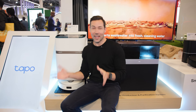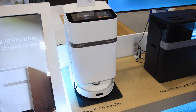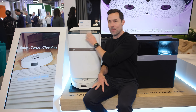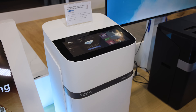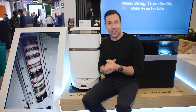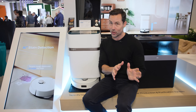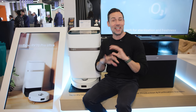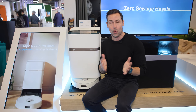Home cleaning tech keeps moving forward, never more so than at CES. This is Tapo's really amazing RV70 Pro Ultra robotic vacuum system. This is the pinnacle of technology — you can see that just by looking at the device itself, with this amazing huge color touchscreen for interfacing with the vacuum, your settings, and your home map. But more importantly, I have never seen a robot vacuum with the ability to purify dirty mop water back into clean water. So if you hate emptying the dirty mop water container — it smells and everything else — you never have to do this, because this one will turn dirty water back into clean water. Plus it has the ability to dehumidify the air, bringing moisture from the air also into the clean water tank, which is just amazing.